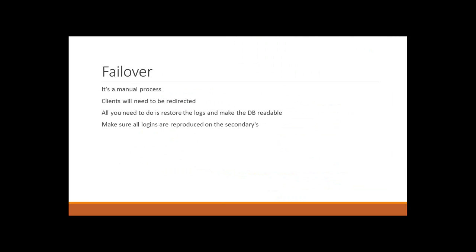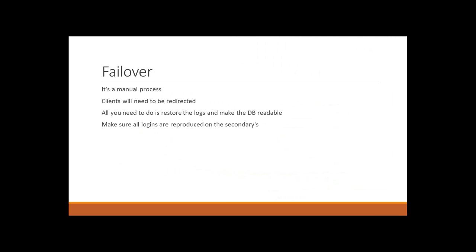Failover, as I mentioned, is a manual process. Clients have to be redirected. All you need to do, though, is restore the last of your logs with recovery, and the database will come up as the new primary. However, you're generally going to follow your same backup process.